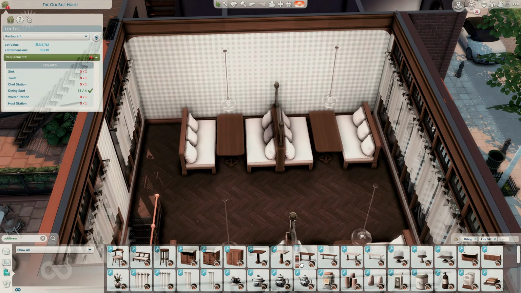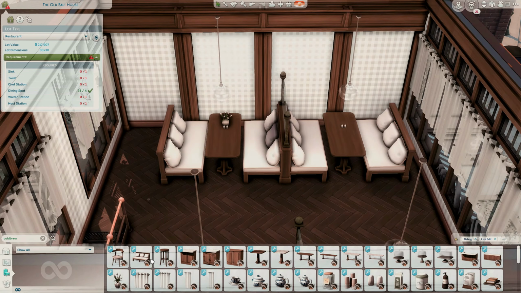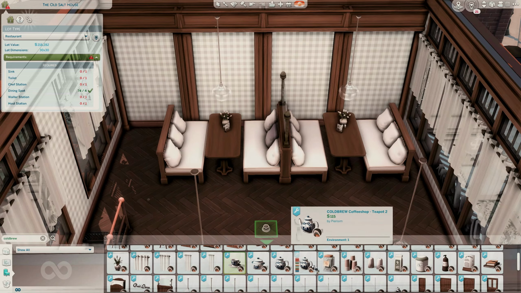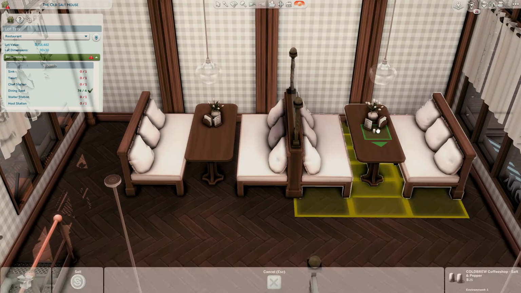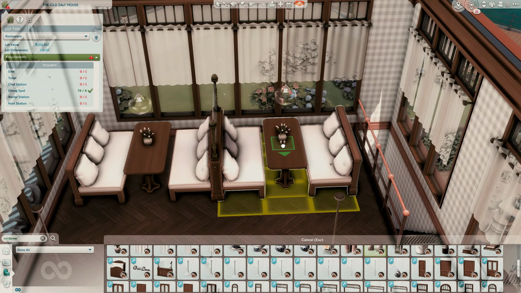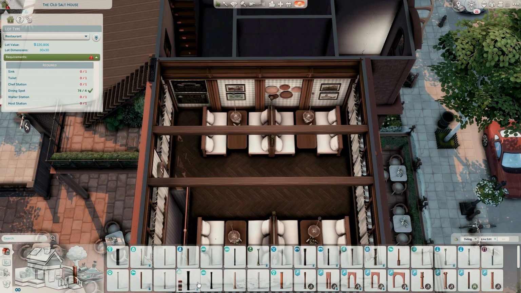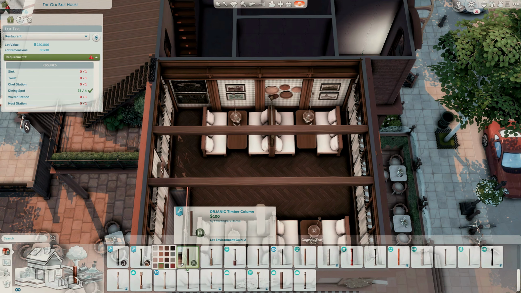And I really like how this turned out. It looks like a real family restaurant, something that some people have for generations, and every new generation adds something new. And maybe that's the reason why I feel this restaurant is very cute and cozy.